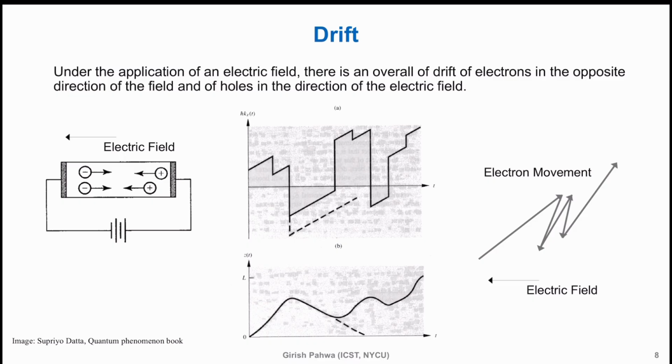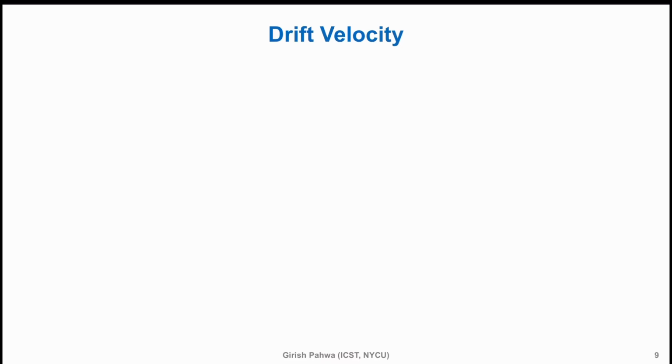If there is a drift, we can define a velocity called drift velocity. So drift velocity is basically the velocity with which an electron is drifting on average if you apply an electric field. It is moving, coming back, moving, coming back. If I take the average over all the electrons, this distribution is still moving with some velocity. So that is the drift velocity. How do I calculate it? Again, let's start with our Newton's law, semiclassical relationship.